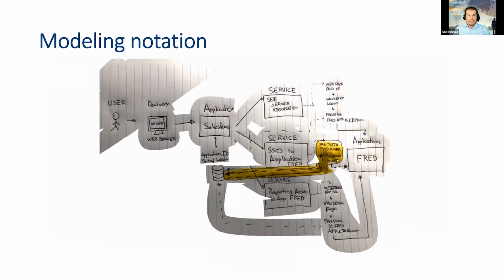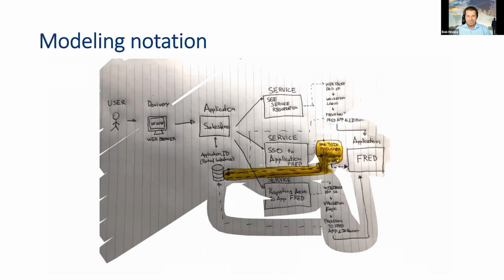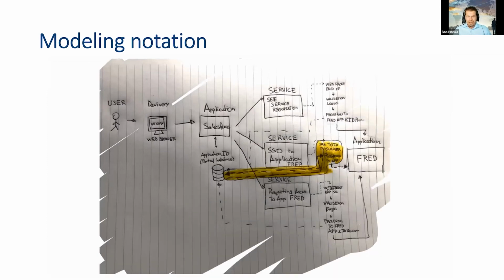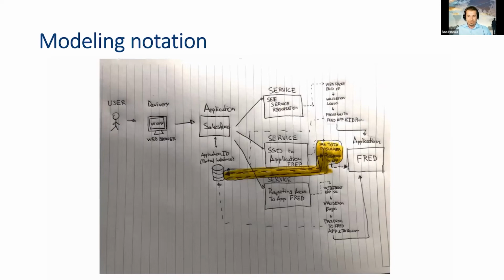As you see the animation, I hope you see the animation on the slide. Models are communication aids. We can only communicate effectively if we all speak the same language and understand the notation. If you invent new symbols, arrow styles, or other conventions you find convenient, the people who read your diagrams might not understand what you're trying to say. That only leads to confusion and not effective communication.